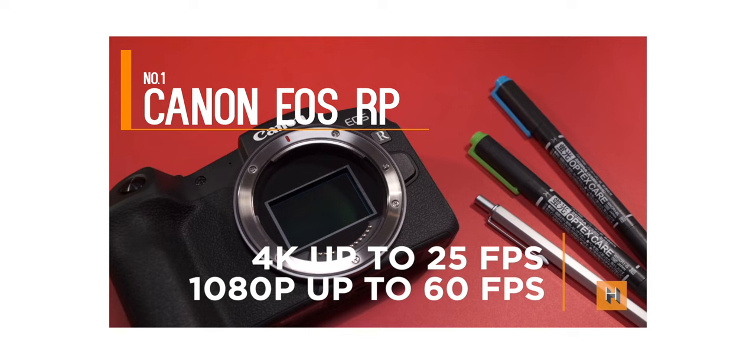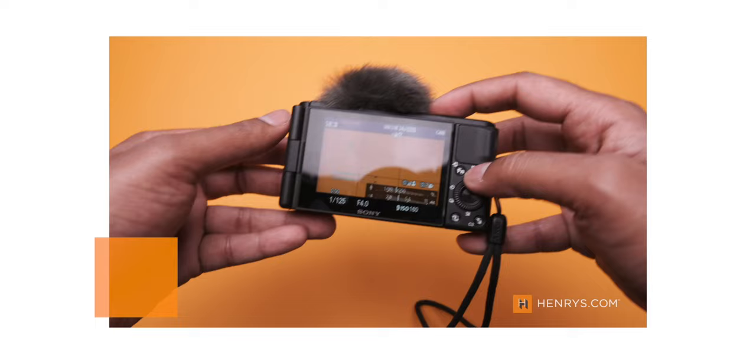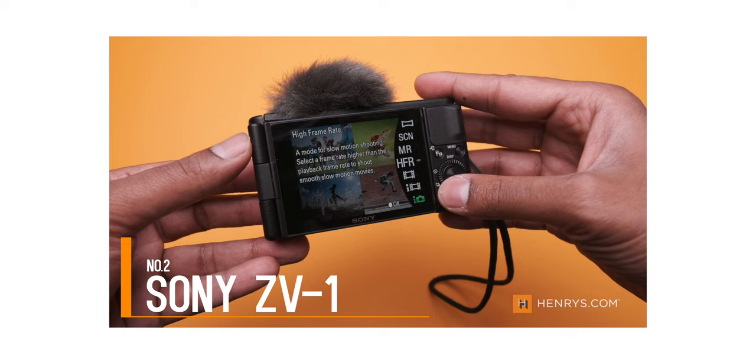First up we're going to talk about some cameras, and the camera I got to talk about first is the Canon RP. This is the most affordable solution in a full-frame RF mount from Canon, and after a slew of software updates this thing has become incredibly capable. You have that new RF mount so there's a ton of flexibility around lenses. Whether it's photo or video, the RP might be the solution that your loved one is looking for.